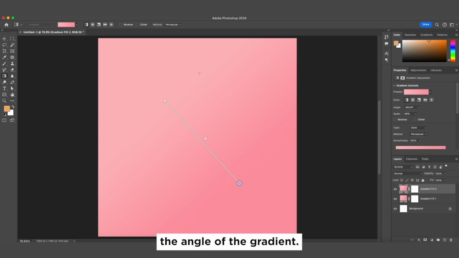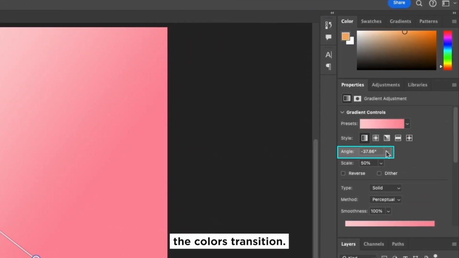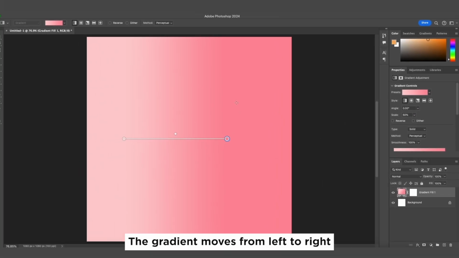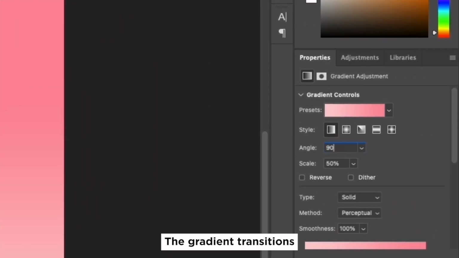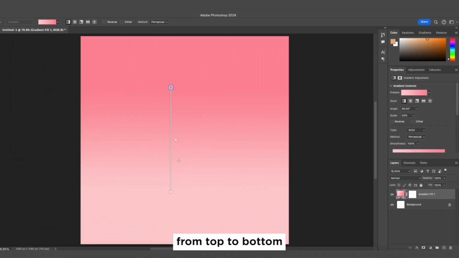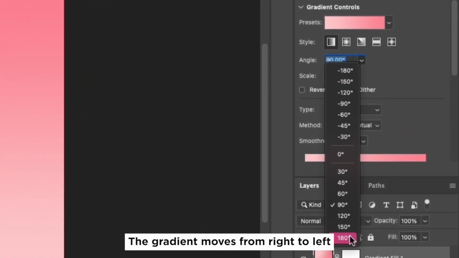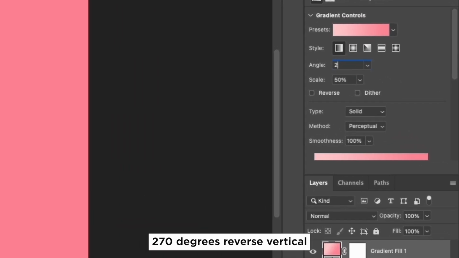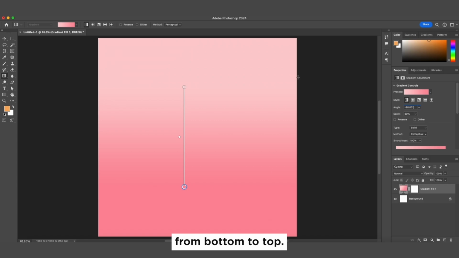You can control the angle of the gradient. The angle determines the direction in which the colors transition. 0 degrees, horizontal: the gradient moves from left to right. 90 degrees, vertical: the gradient transitions from top to bottom. 180 degrees, reverse horizontal: the gradient moves from right to left. 270 degrees, reverse vertical: the gradient transitions from bottom to top.